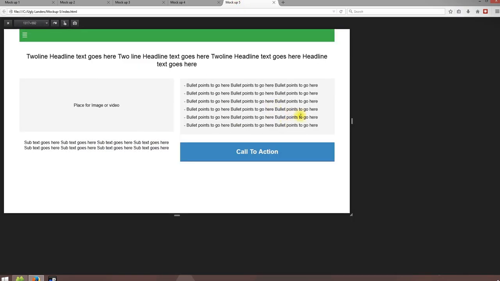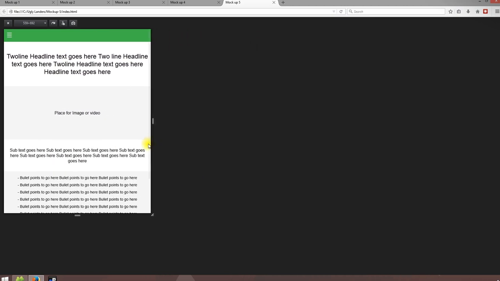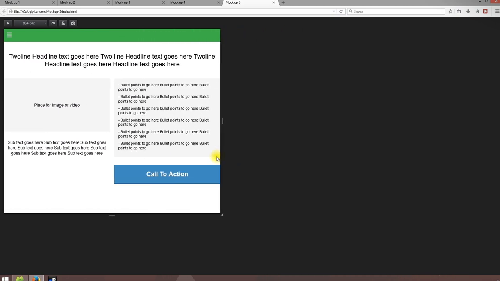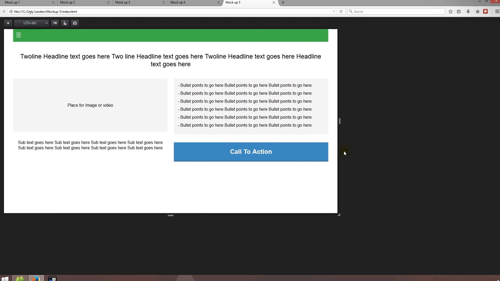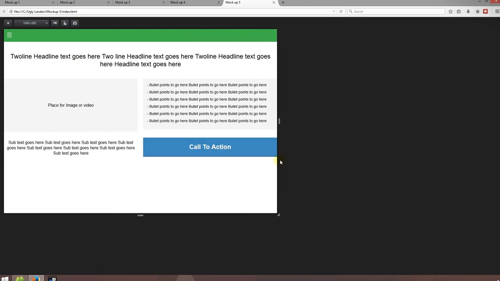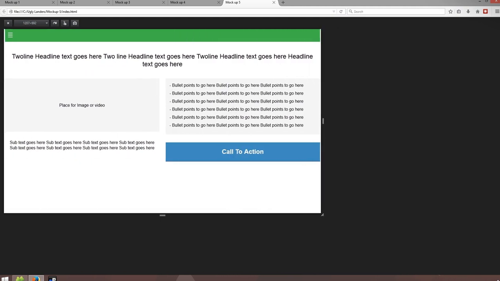So the kinds of mockups I like to create, the kinds of templates I like to create, generally have basic text and boxes that are shaded, so that when you're resizing things, you know exactly how the actual responsive divisions and segments of the page are responding. I like using color blocks for this kind of thing. And I believe this header expands. There you go, there's something in there.